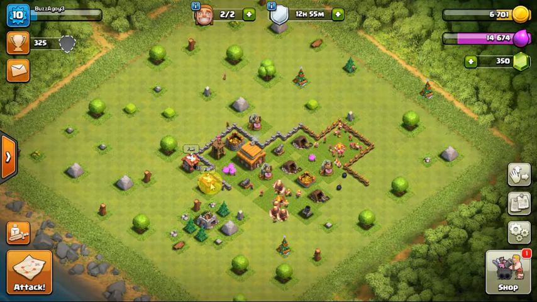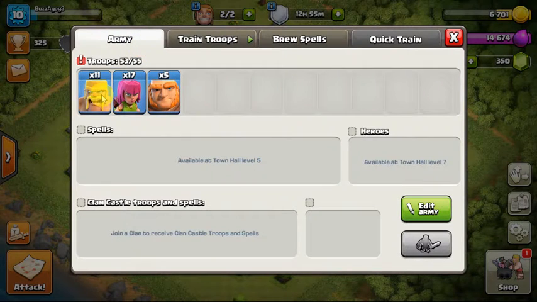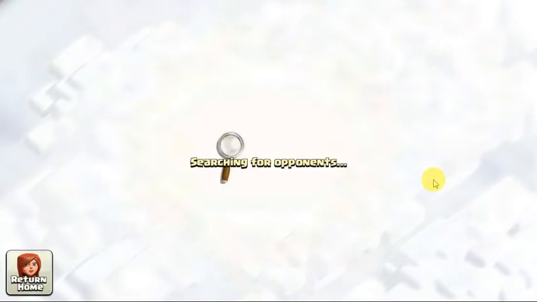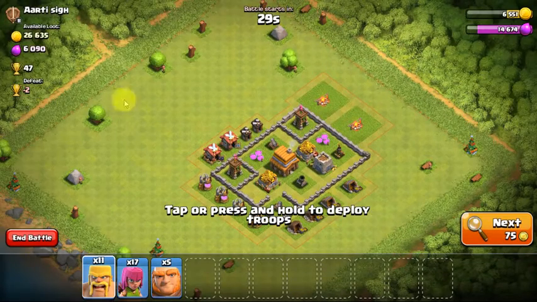Okay, look at this. My barrack is level 4 now. Let's see. The troops are ready to attack. Let's attack. I must attack. I need to fill up my resources. So let's go ahead and do that as quickly as possible. Search.